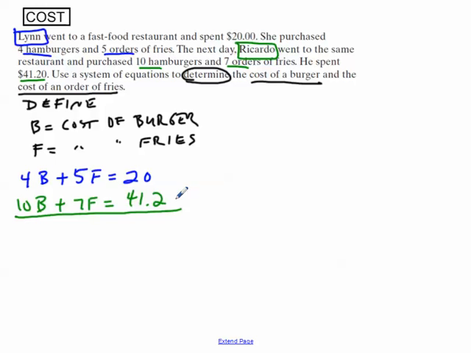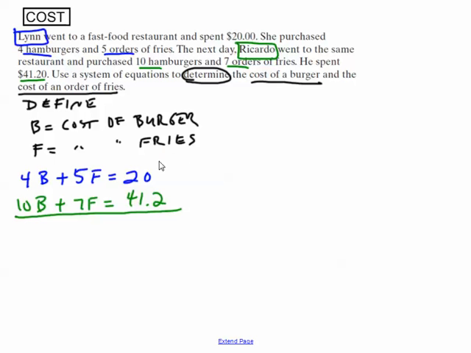We've got 3 different ways to solve a system of equations, right? Graphing, I don't recommend graphing. Number 2 would be the addition method, and the other one is the substitution method. Substitution probably would not work well with either of these, because you'd have to define B or F in terms of the other variable, and solving for either one in either equation would require dividing by numbers that create fractions. So I would not recommend that.